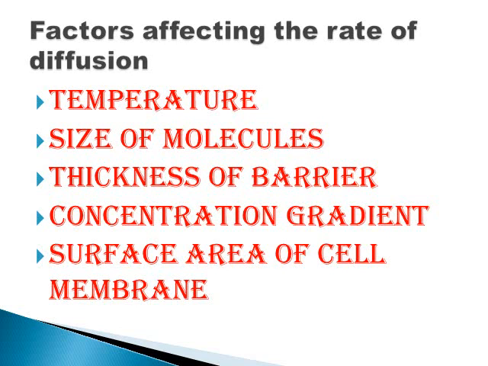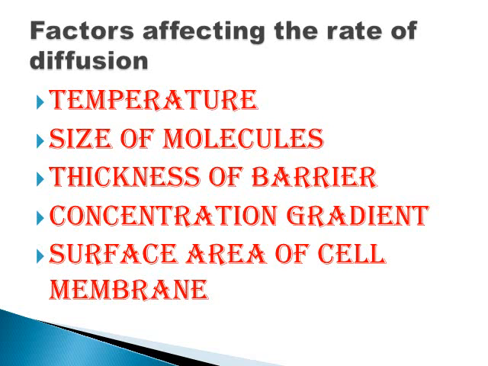And the third factor is thickness of barrier. More thickness means a low rate of diffusion. Less thickness means a high rate of diffusion, because the thickness creates a distance. If there is a short distance, like a thin membrane, then there will be a high rate of diffusion, with more movement of the molecules.